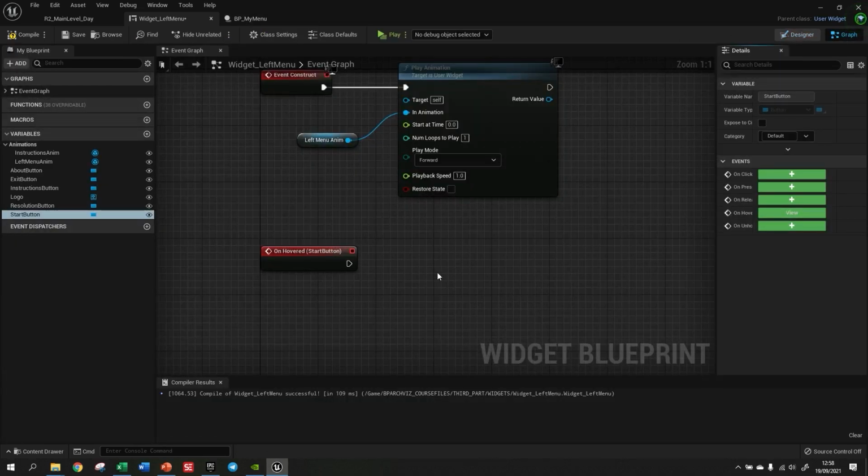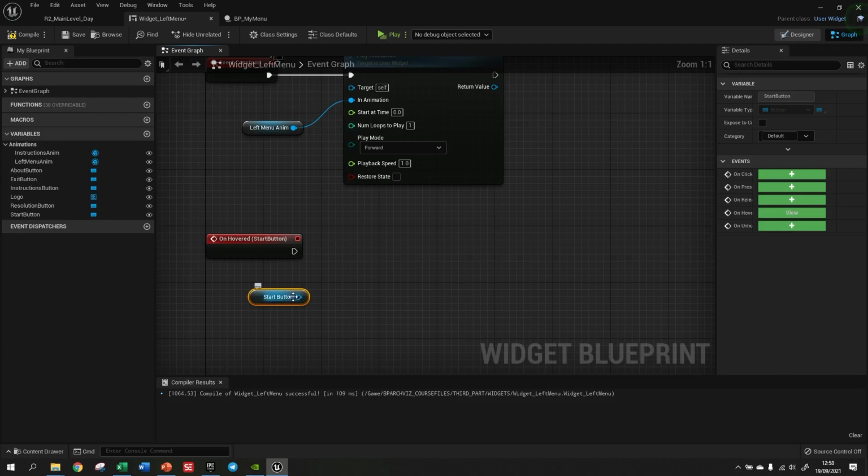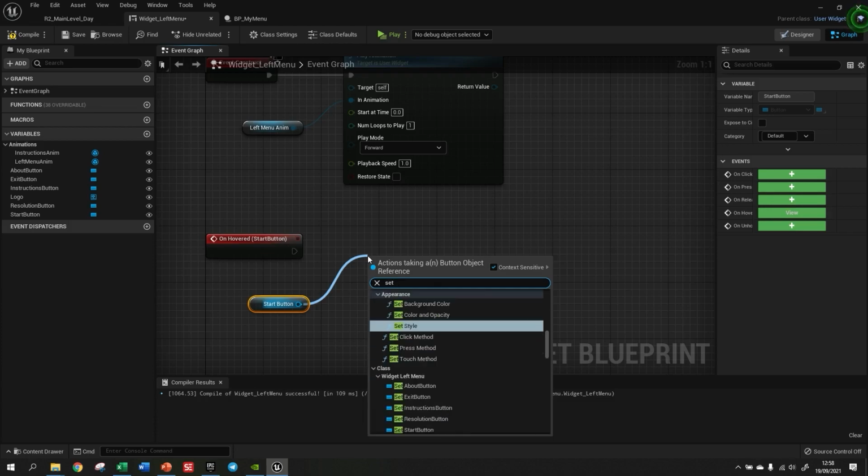So let's go to the graph. Our event's already here, and what I'll do is I'll move the start button here. Okay, so let's put that in here. Cool. And let's think about it. Who's going to move? The start button's going to move. And now I'll make the event. And what exactly will it do? So I'll move it here. For our widget, there's a node called set render.